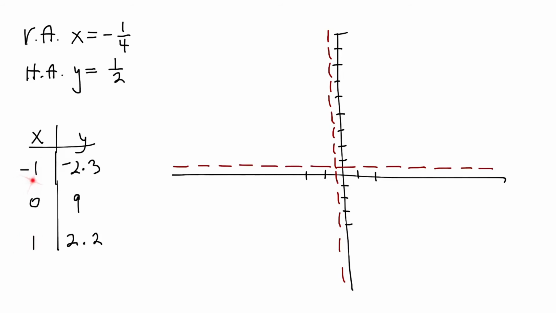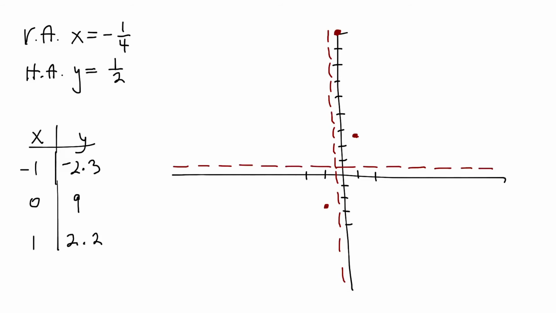So if I substitute negative 1 into my original function, I got a y of negative 2.3. So 1 dot here, and then 0, 9 is my y-intercept. So 1 dot here, and 1 I substituted into my original function and got 2.2. So I've got a dot here. So the indications are that I'm going to be up here and down here with some x-intercept over here somewhere. But let's look at the concavity and see if that justifies our hunch.